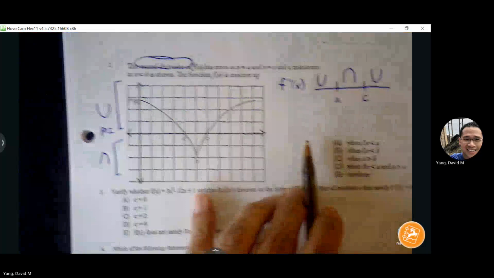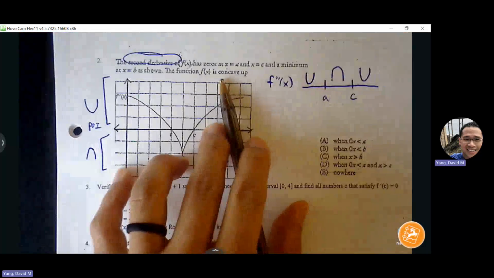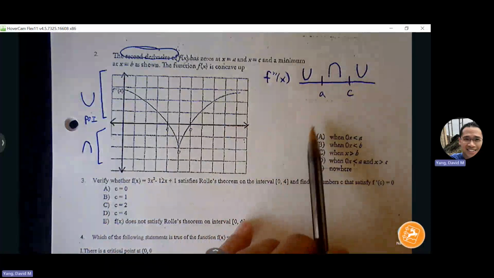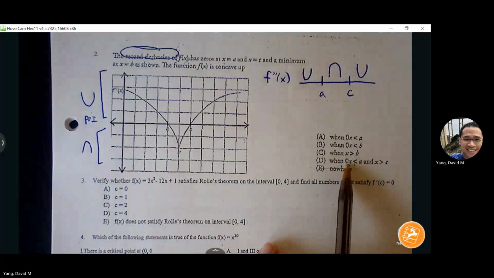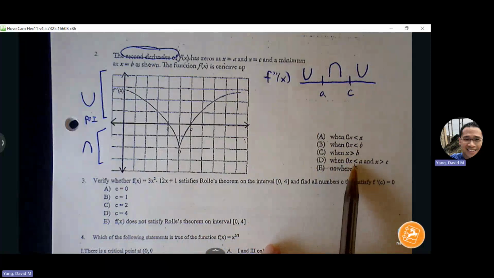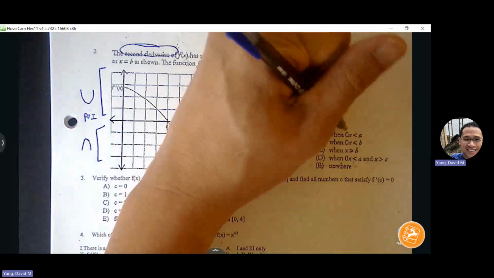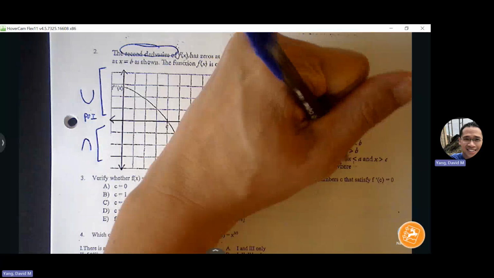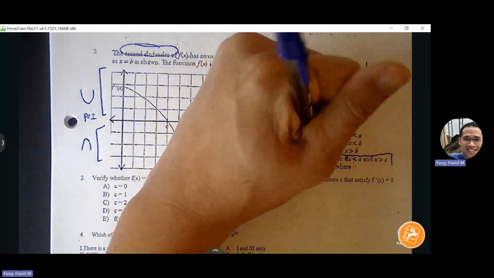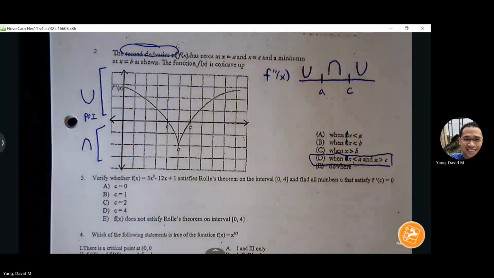So it says the function is concave up on which intervals? Right. So when x is less than A, and when x is greater than C. Sorry about that. That 0 looks like a 0 there. It's just a typo. Not many multiple choice on the test. Right, no multiple choice. I just found these problems for practice.